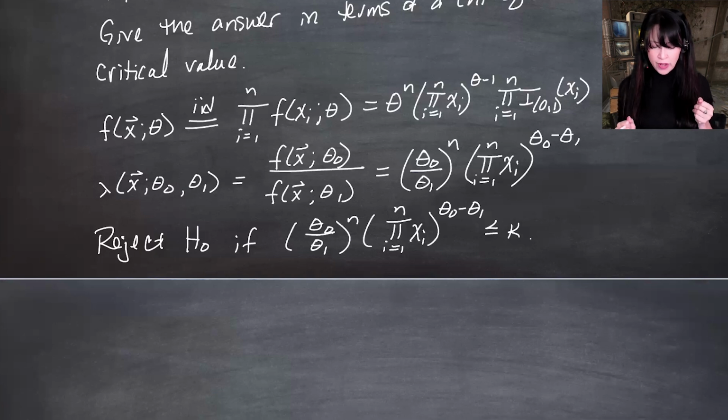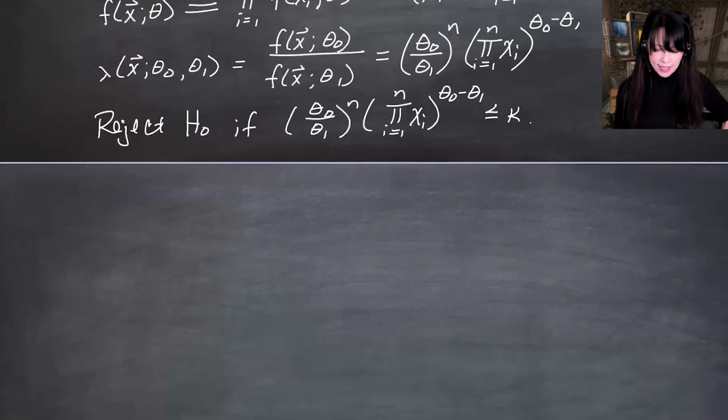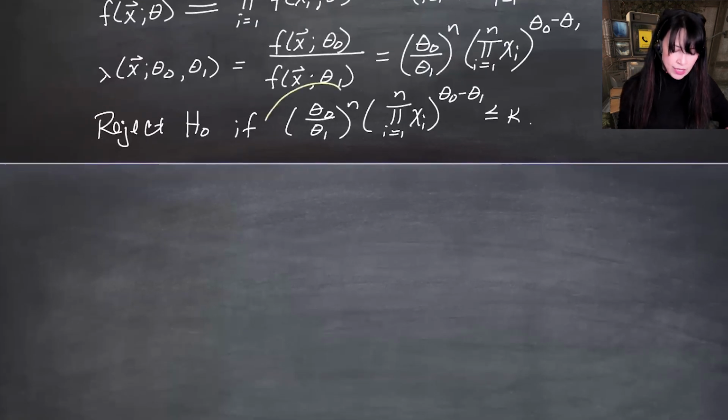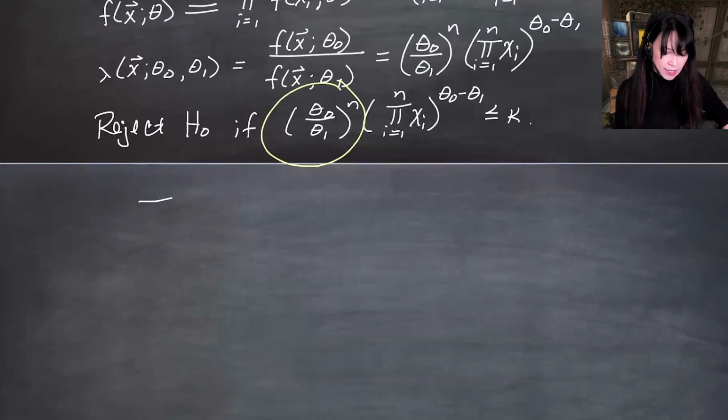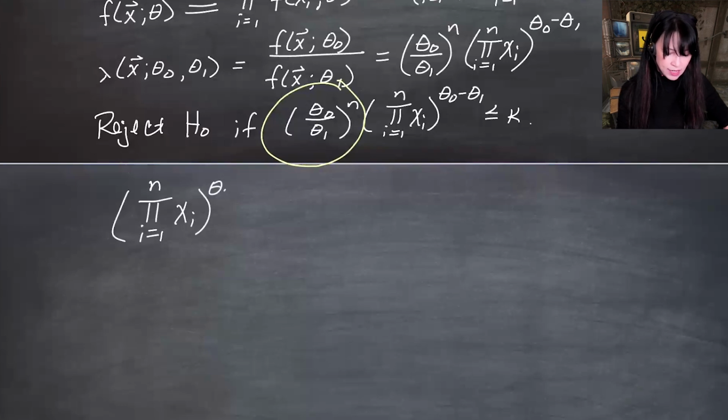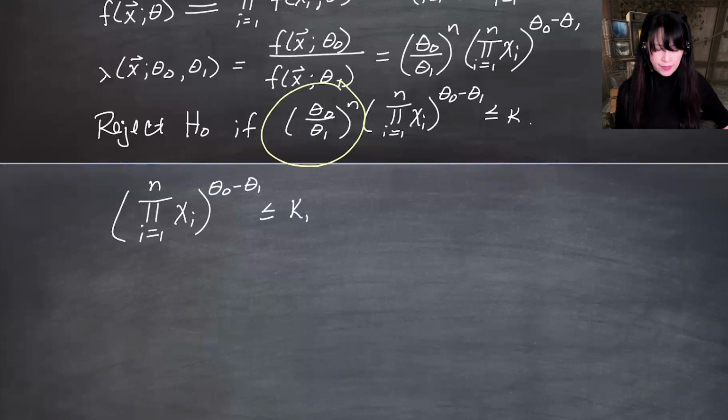We're going for it. So I think the easiest thing to do is to try to isolate the x's. The first thing I'm going to do is take this and divide it to the other side. And because these are a out of the a and b parameters for the beta distribution, these are positive numbers. So I know I'm not dividing by anything negative. And when I divide that thing I just circled to the other side, I will maintain the inequality in that direction, and I'll get a new constant that I'm going to call K1, which is the old constant divided by the thing in the yellow circle. I don't really care to keep track of the constants. You can if you want. I'll talk about that again at the end.